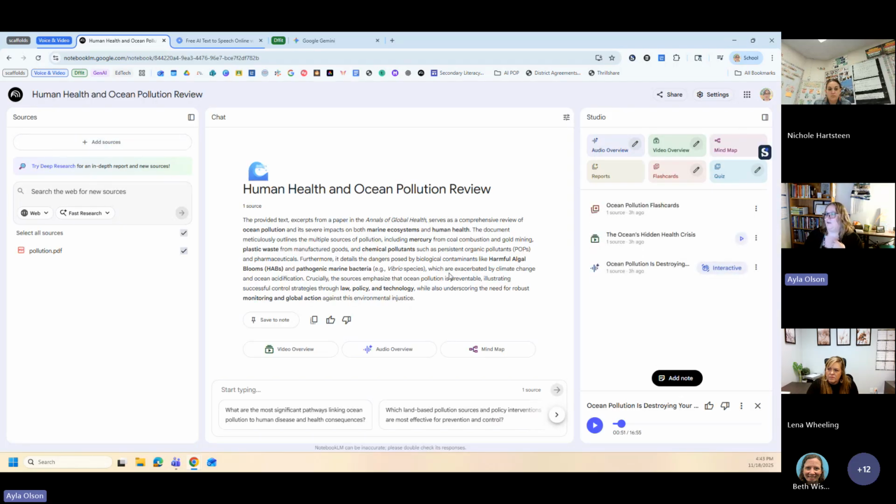And you can also have it interact. So here I'm able to start typing so I can ask and have it answer questions about the pieces of information. I could ask it to create a lesson based off it or an activity for students to do, or a jigsaw reading piece. So there's a lot that you can do if you are dropping things into Notebook. That's cool.